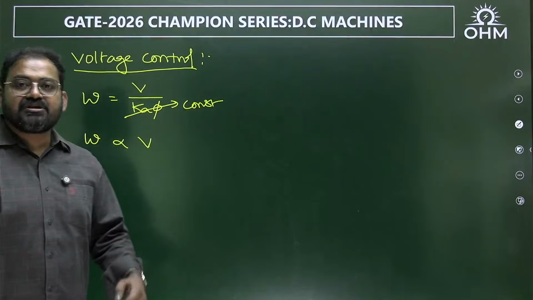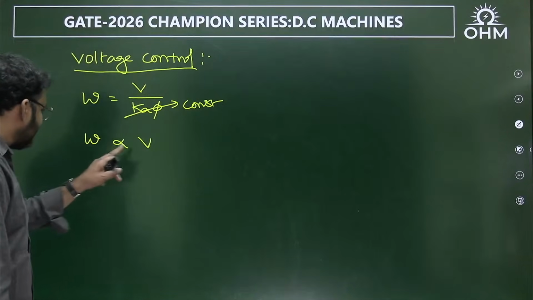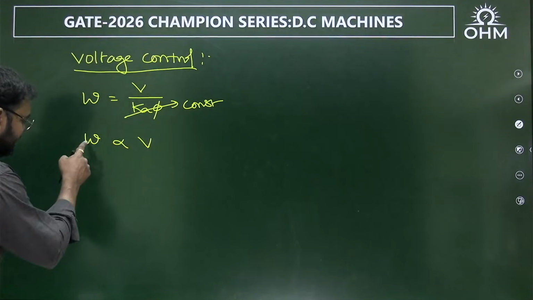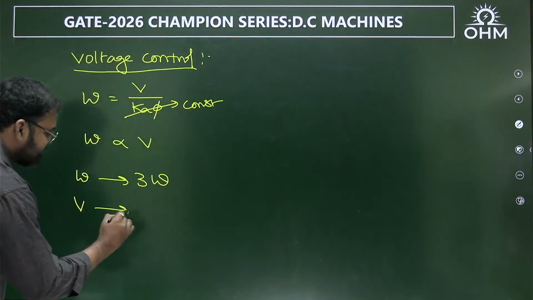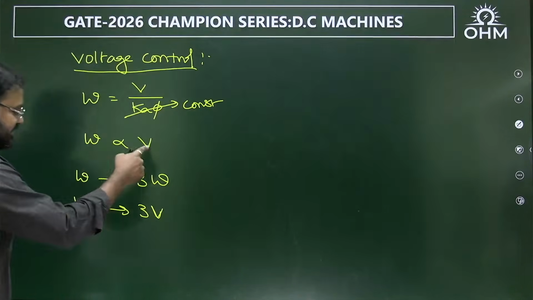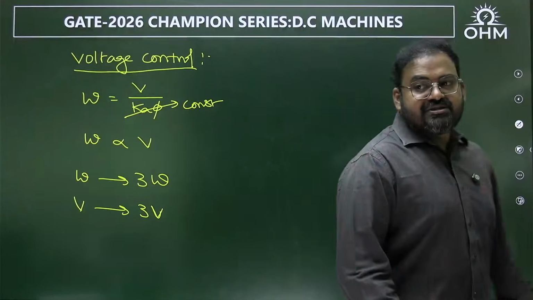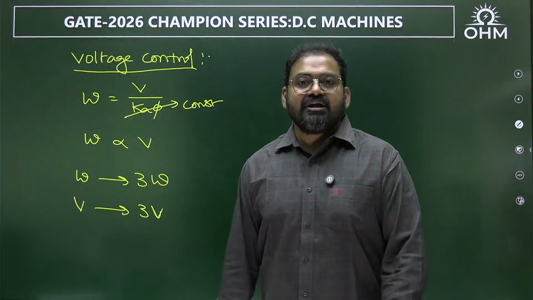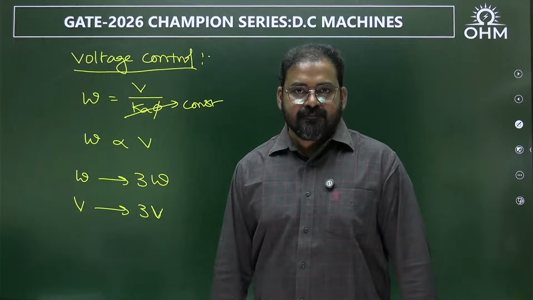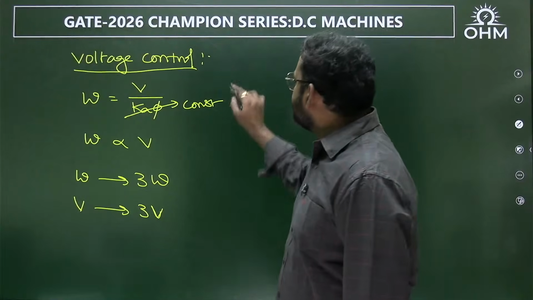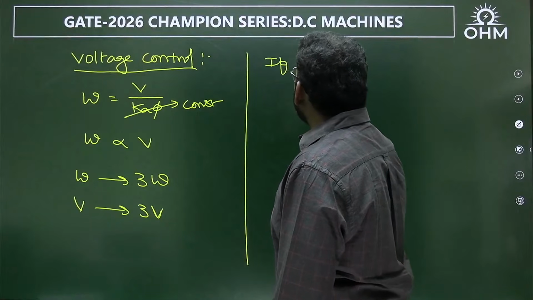And in the given question, N becomes 3N. That means the speed is multiplied by 3. So can I say according to this, speed can be multiplied by 3 times only when voltage is multiplied by 3 times because directly proportional. When voltage is multiplied by 3 times, the speed will also be multiplied by 3 times. Therefore, the new voltage was 3 into V. Now, what happens to current? So, first case, I would like to answer if power is a constant value.